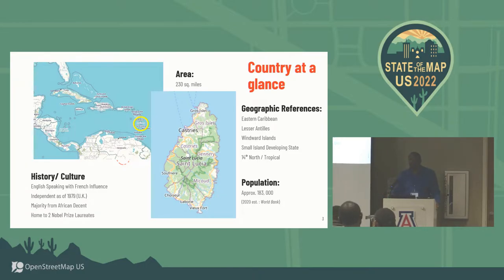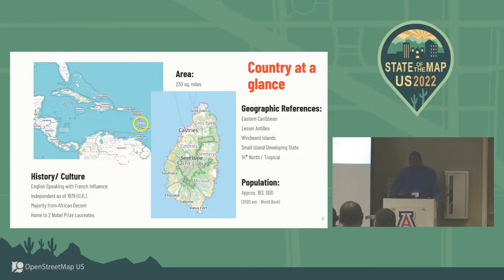Just for simplicity — I'm not sure how many of you are familiar with the Caribbean, I am native of Saint Lucia — Saint Lucia is very small, probably smaller than Pima County where we are here. The population is only about 180-plus thousand people, 240 square miles, located at about 14 degrees north, so that's in the tropics. We refer to it as Eastern Caribbean — that smaller chain of islands on the outer edge. We speak English with a French influence and just got independence in 1979. It's a good balance between islands like Barbados and Jamaica, with a mid-range population, making it a good pilot template.